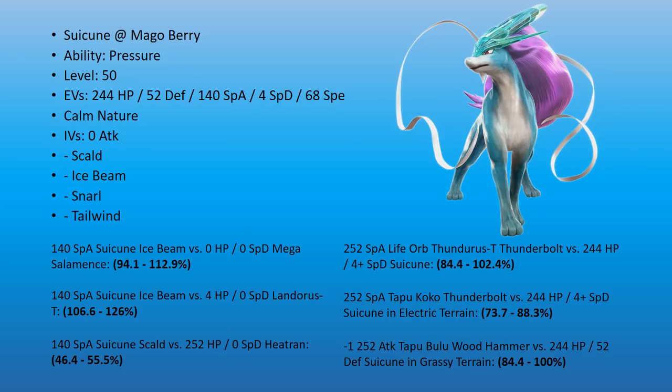I initially had a Modest one because I had Modest on my 15-1, so I started there. But then against Asian Sand teams, I think it was necessary to be able to live that Thunderbolt from Thundurus, to give you a bit better of a chance with the Suicune. So I was fine going with the Calm. Didn't lose too much special attack from the Modest one, so I was happy with it.